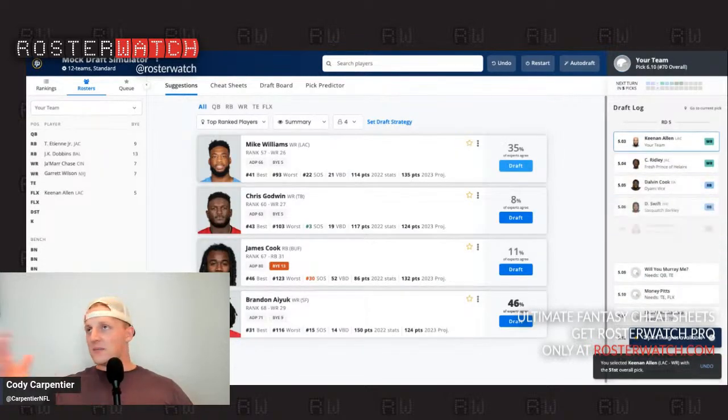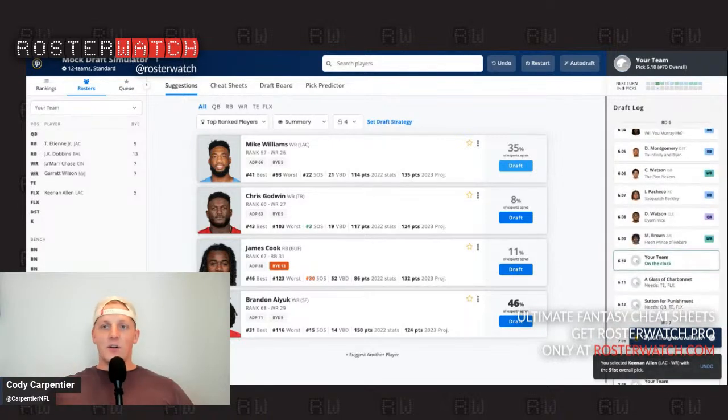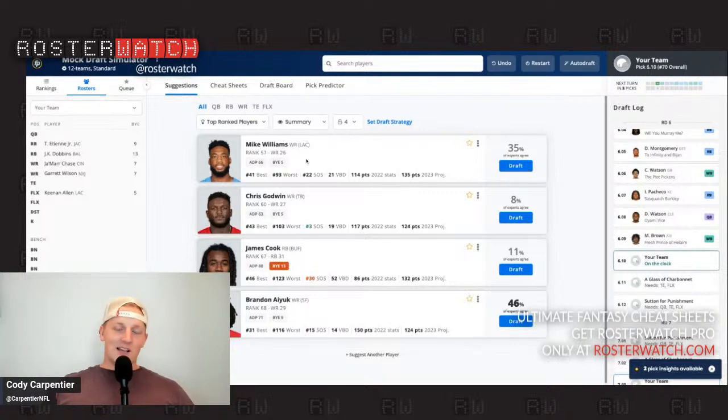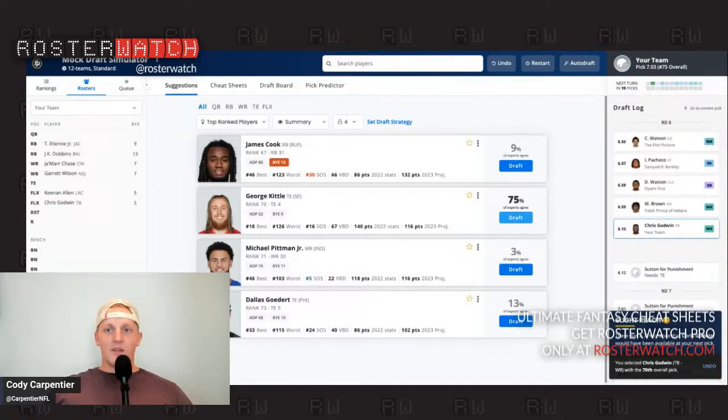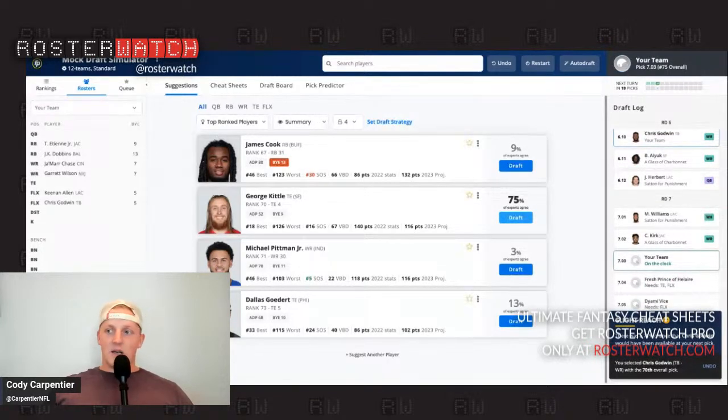Keenan Allen, again, it seems like him, Lockett, these guys continue to just kind of be slept on year after year. So I just talked about this, we could have just had Ekeler and Keenan Allen. Now it wants us to take Mike Williams and Chris Godwin. This is going to be one of those times I'm going to make a note. This is an interesting pair right here, right? So do you want to take that stack of Mike Williams and Keenan Allen in this offense where I have to depend on both of them? I like both these guys very much, and I'm kind of going to go against it right now. I'm going to go ahead and take Chris Godwin here at the 6.10, just because of not wanting both these receivers in the same offense on this roster.